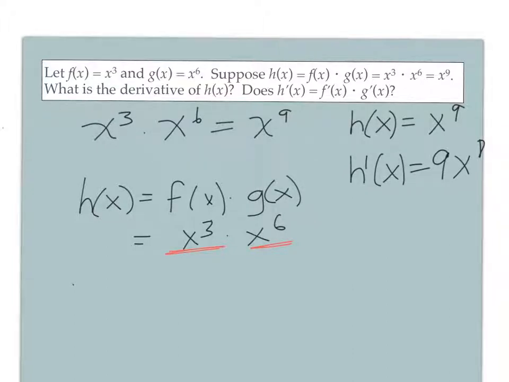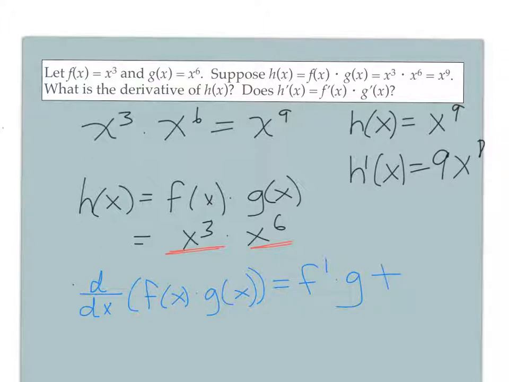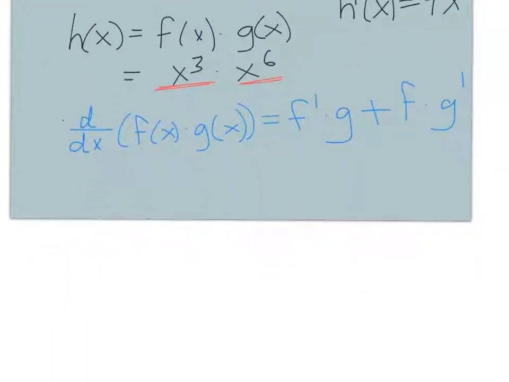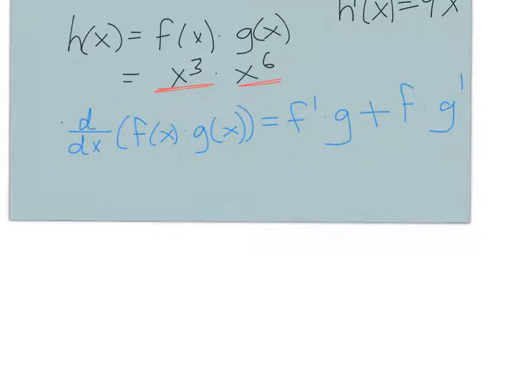Okay, the rule is that if you have the multiplication of two things and you're trying to take the derivative, so if I'm taking the derivative of f of x times g of x, what I do is I take the derivative of f and I times it by g, so g, not g prime, then I add that to f by itself times g prime. Okay? So in this case, I would never do it this way for this question, because it would be easier to just get x to the power of 9. But let's imagine that we were trying to do it that way.